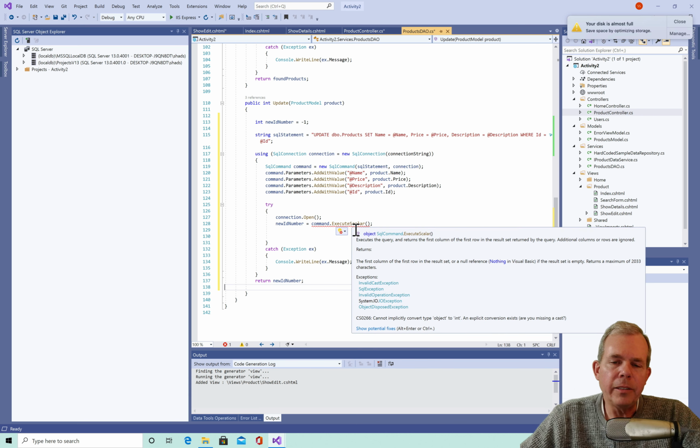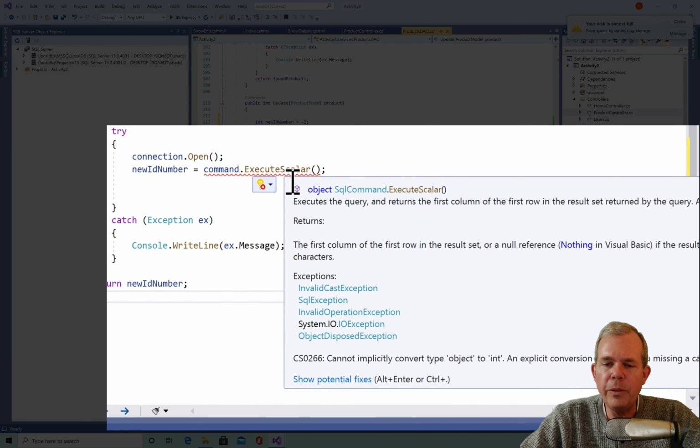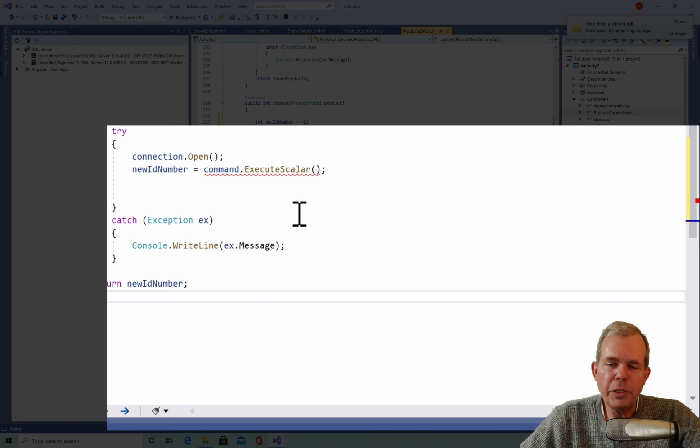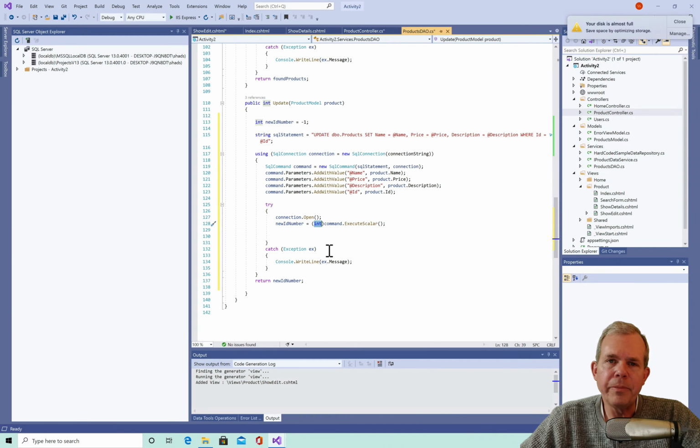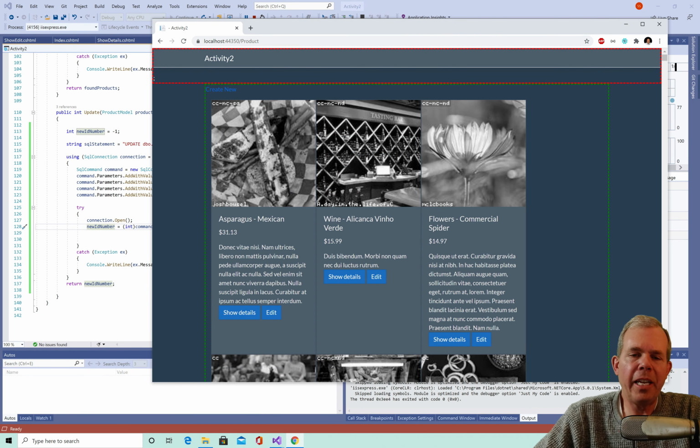So all of this here should work, except we can see we have an underscore. We've got some red text here, so it doesn't like this. So it says we're going to execute, in the notes here it says we're going to execute the query, return the first column of the first row of the results. So that should be the ID number. That's the first column. So it says you're trying to assign this to an integer, and you can't do that. There's an object here. That's what it says at the bottom. Cannot implicitly convert object to an integer. Are you missing a cast? So I would be tempted just to show the potential fixes and choose the cast and say we have an integer. So let's run the application and see how this works.